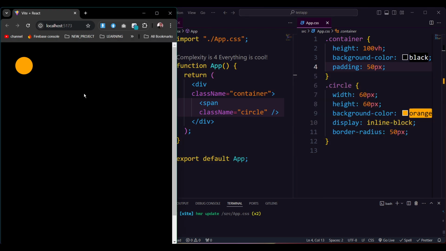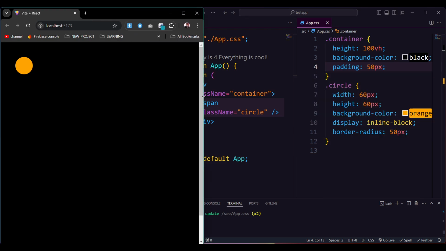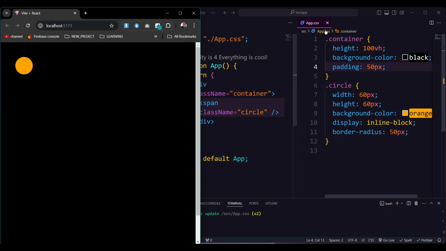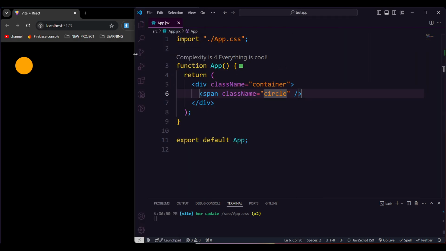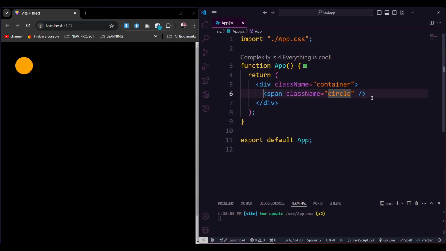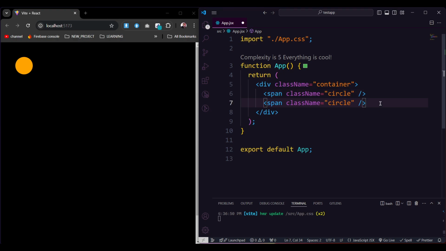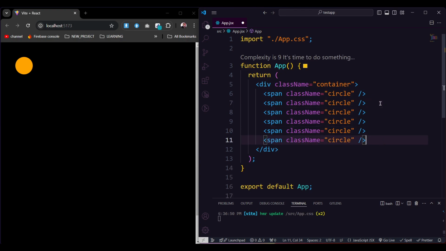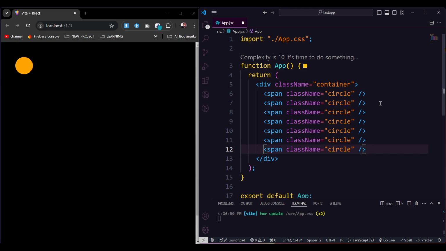So now as you see, that's the circle that we want, and we want around 7 circles here. So what I'm going to do is make it smaller and put it side by side. I need 7 circles here. I'm working on Windows, so I will show the shortcut: I'm going to press Alt and Shift, then the down arrow. As you see, it's automatically copying and pasting. If you're using a Mac, just search how you can do it on the Mac. It will be perfect to explore in a bit.